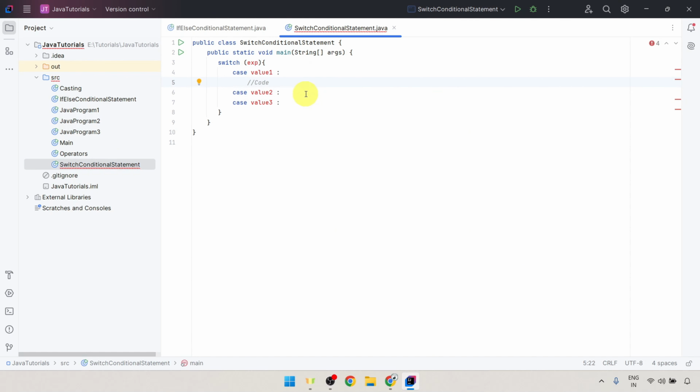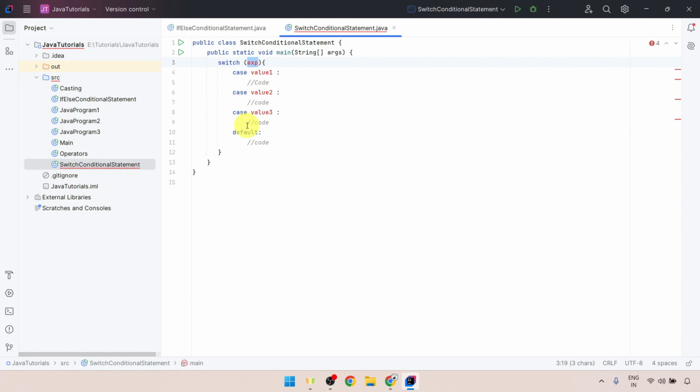Whatever code we want to execute, we put after the case. Like this you can put multiple cases, and at the end we need to put default colon, and here the code will come which gets executed if no case value matches the value of this expression. So this is the basic syntax.